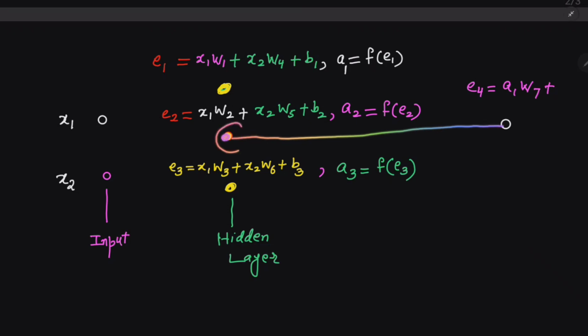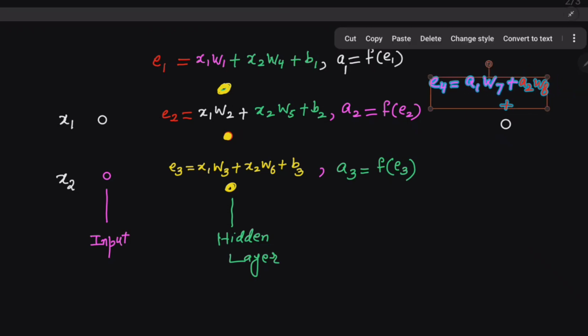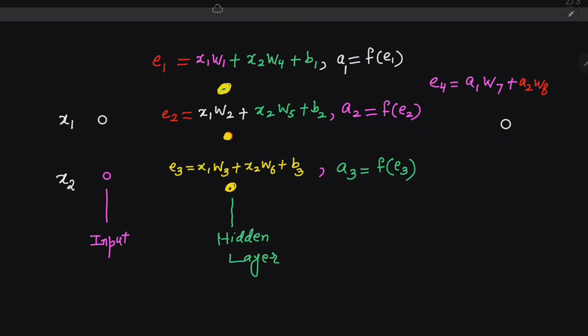That neuron acts as an input for this output, and we have W8 as a weight. So A2 W8 plus.